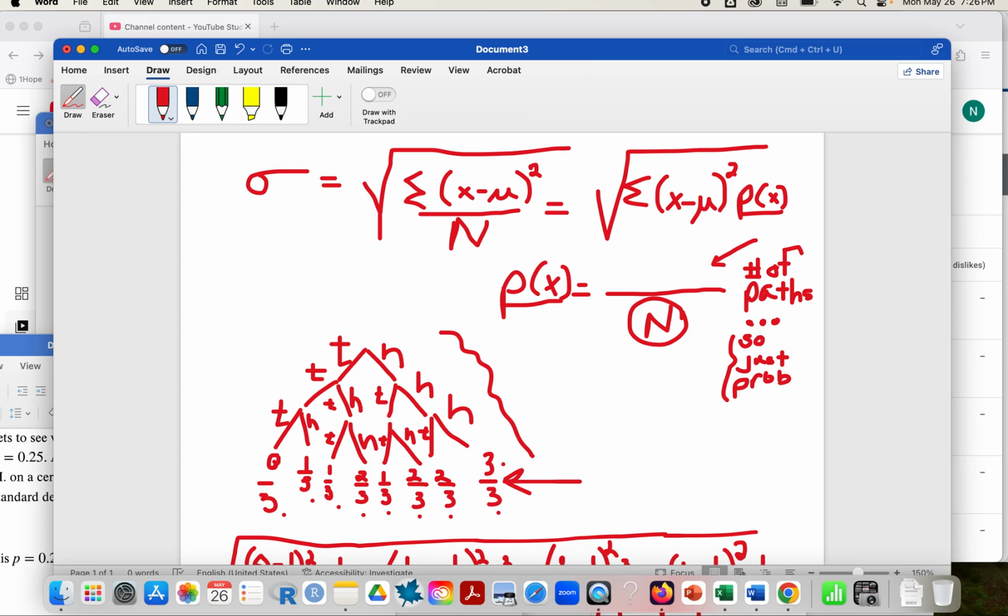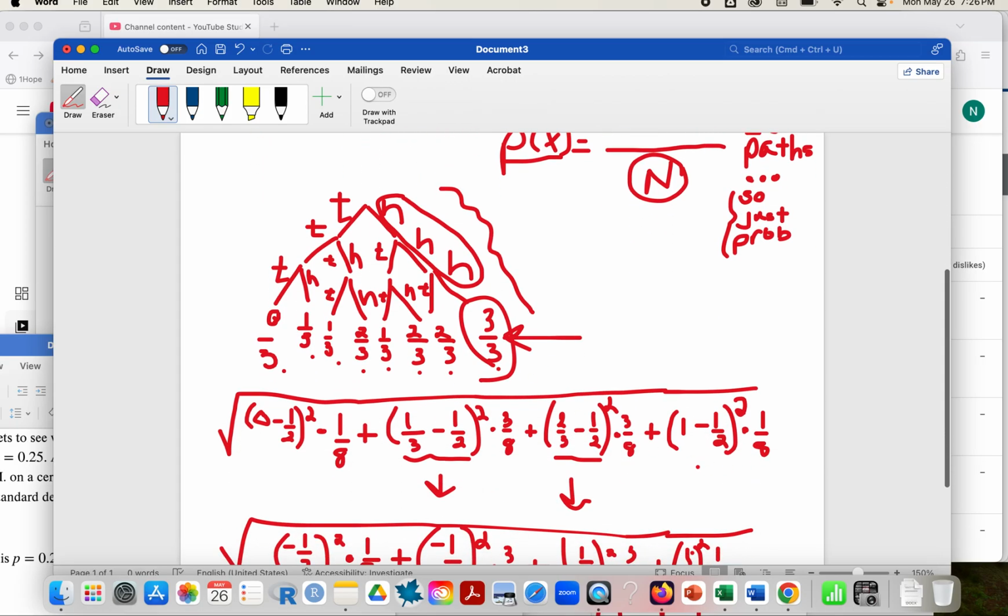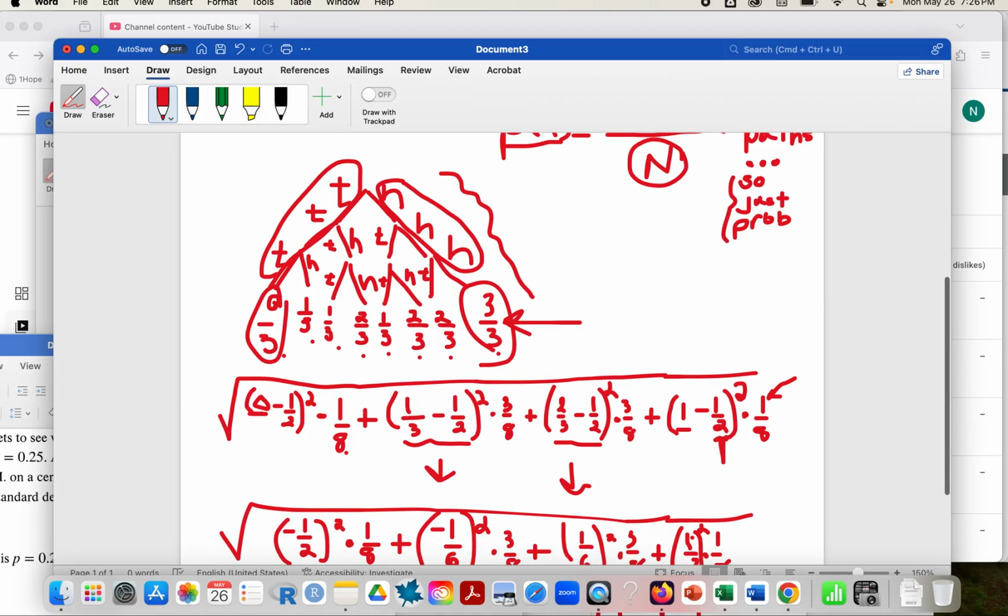Now, let me point this out. So for the number of, if you want all heads, that's 3 out of 3, but there's only one path that has that. And so 3 out of 3 is 1, and then you subtract the mean, and there is only one path that has that. That's why it's 1 out of 8. And then you have the probability of the 3 tails, which means no successes, so your proportion is 0 out of 3. That's a 0 minus a half, and there's only one path that gets that. That's why it's 1 out of 8.